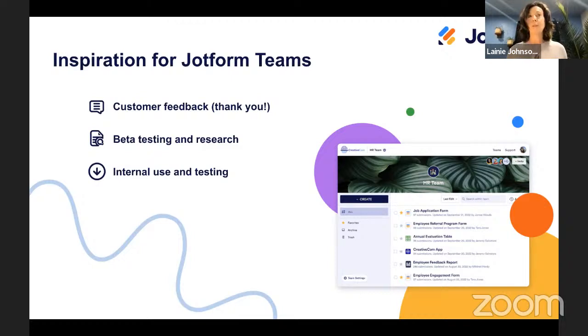And because we use every product we produce, Jotform Teams was tested prior to launch. Our internal teams used it to plan and orchestrate Jotformers Week, which brought more than 170 Jotform employees from 26 countries to our office in Turkey, so we could work together and celebrate the launch of Jotform Sign in October. So if you're at all involved in project management or events management at your organization, this is a great way to learn about it.